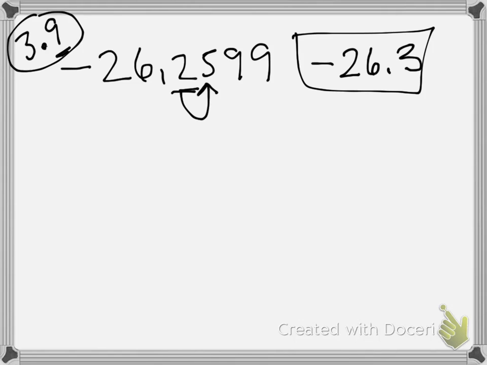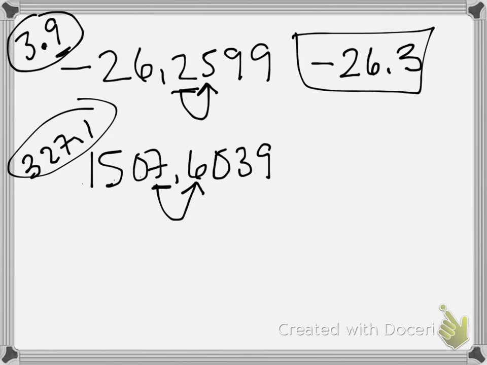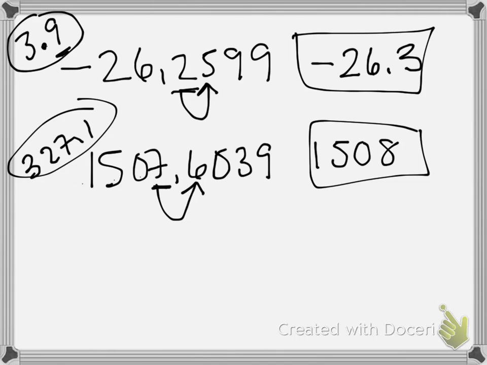So for the next one, it's multiplication and division. You get a raw answer of 1507.6039. And this is multiplication and division, so we're looking at the least number of sig figs in general. Both the numbers going into it have 4 sig figs. So we have 327.1, we could say, is what's governing. Well, if we have 4 sig figs, 1, 2, 3, 4, that's where I'm going to stop. But I have to round based on this, so I get a recorded value of 1,508 for a final answer.